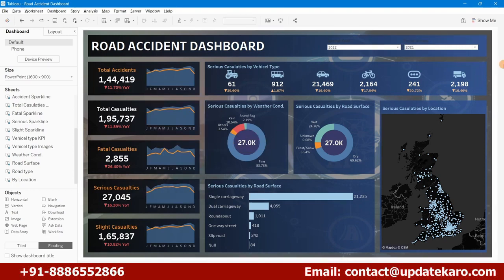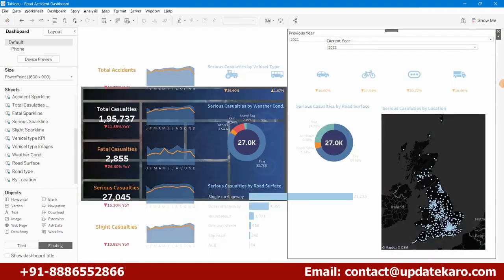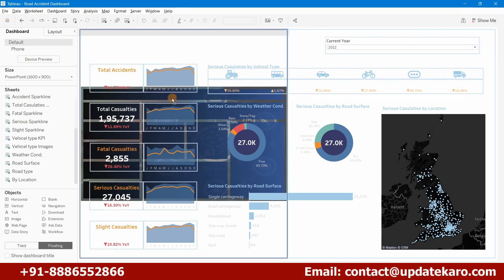Always remember, if it is distorting your shape, say it has gone outside of this particular container, you may be worried about how to fix it. In that case, select your previous year parameter, take the selection option, and put it in between the KPIs sheet.